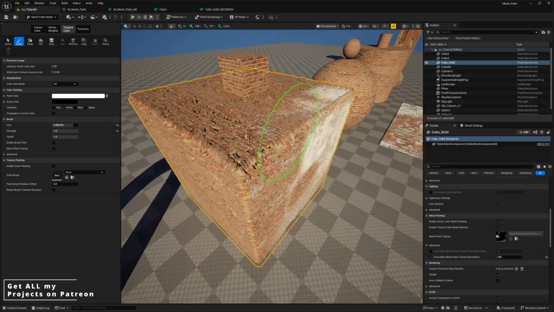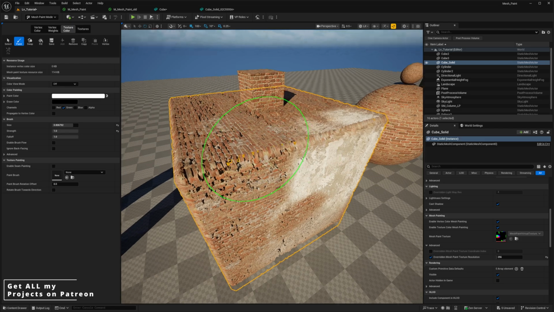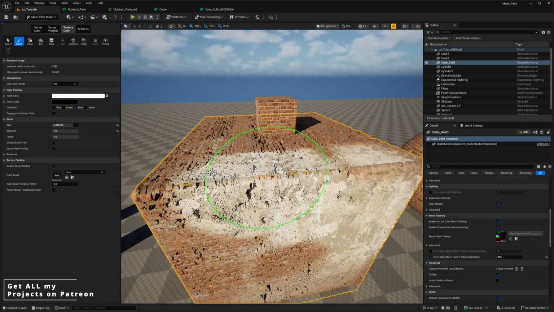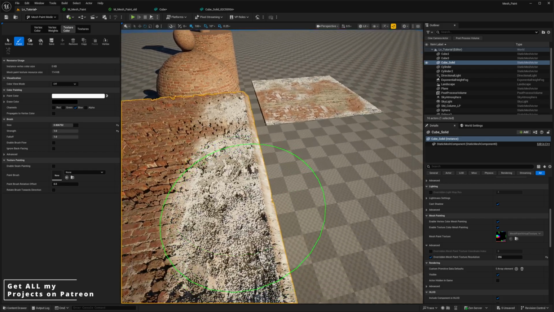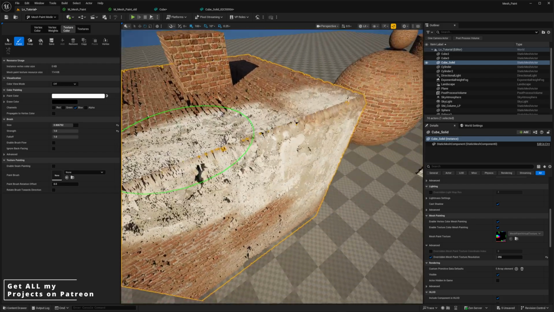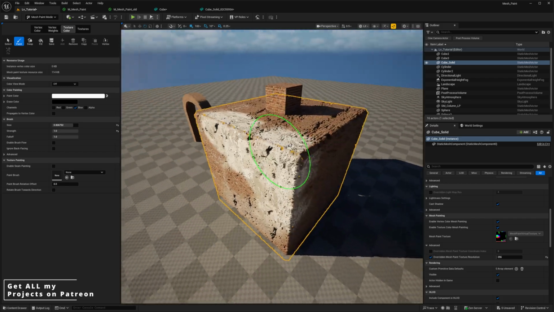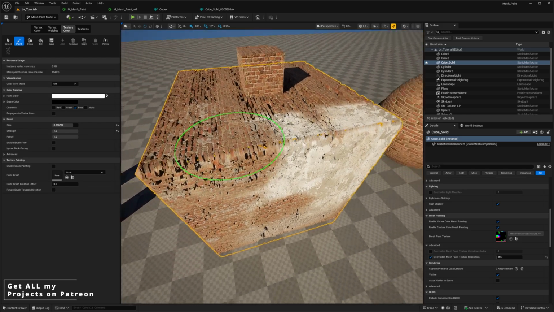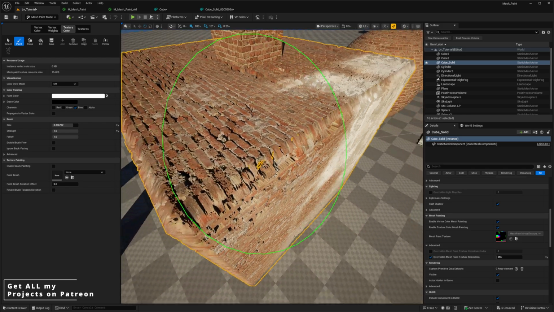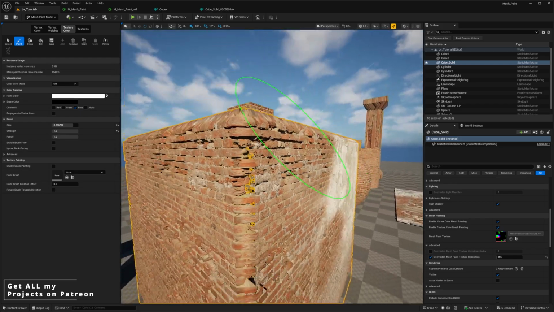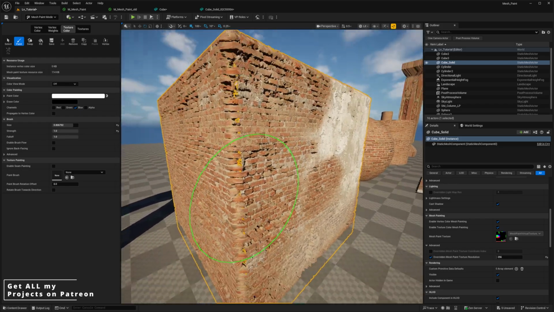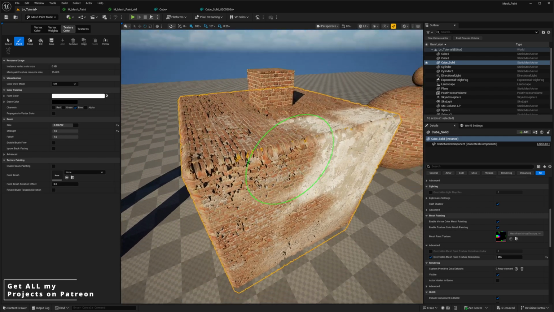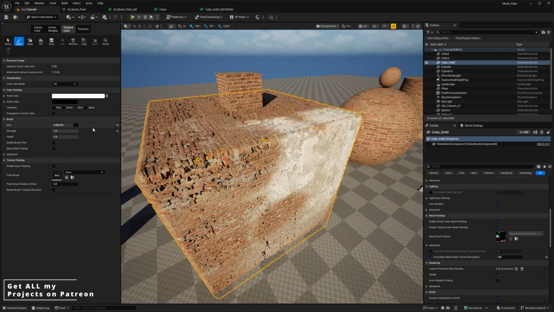Now here's the thing. We can paint on any surface that we want, and for example I can go in here and paint even this top layer like that. But wherever you have edges like what we have here, there's always going to be some issues. So I would definitely try to put a texture that makes sense for edges, like bricks. And you could probably also want to increase the poly count of the mesh in order to get a better result.